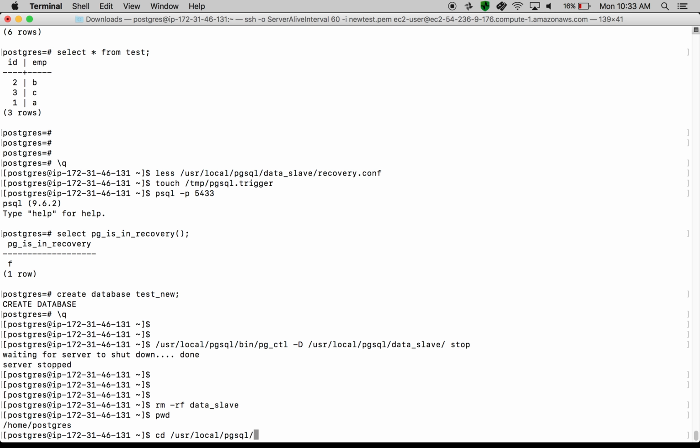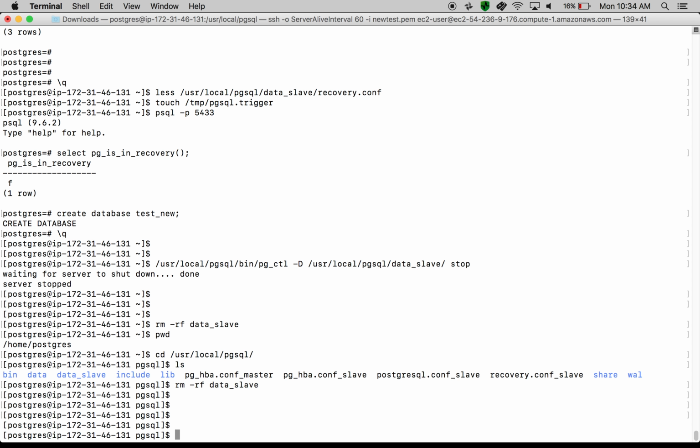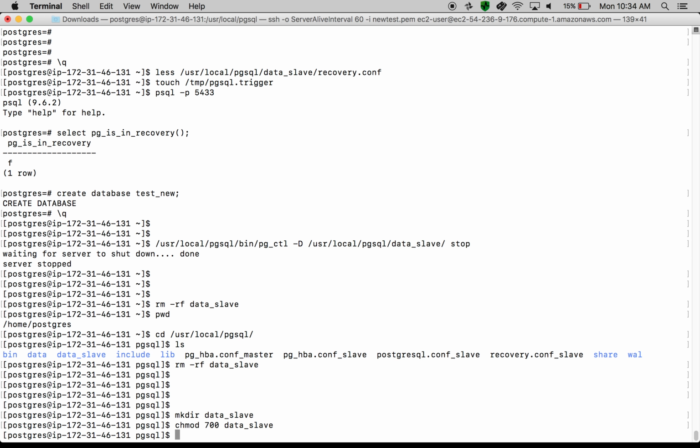You can see here there will be something called data slave. I remove my slave, and again I will create data slave. I have to change the permission. Then I'll copy a few things.